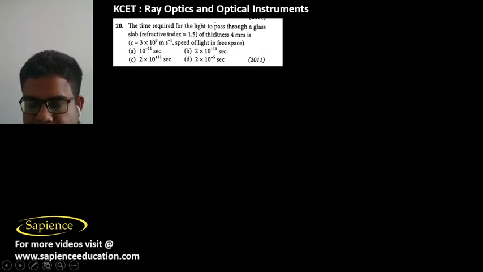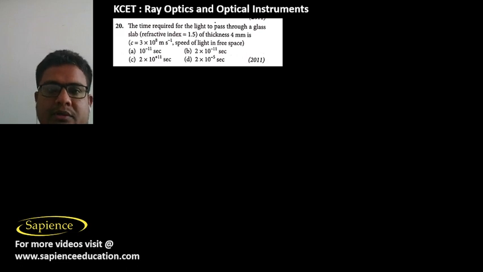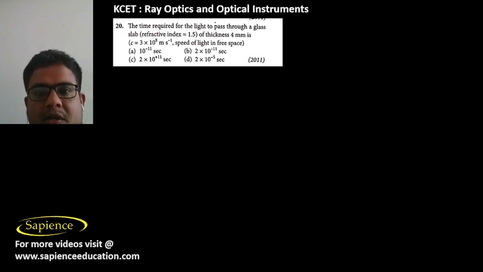Hello everyone, good evening. So here in this video, we shall solve some previous year KCET questions on the chapter Ray Optics and Optical Instruments. In the previous part of this chapter, we had solved till question number 19. So in this second part, we shall solve from question number 20 onwards.